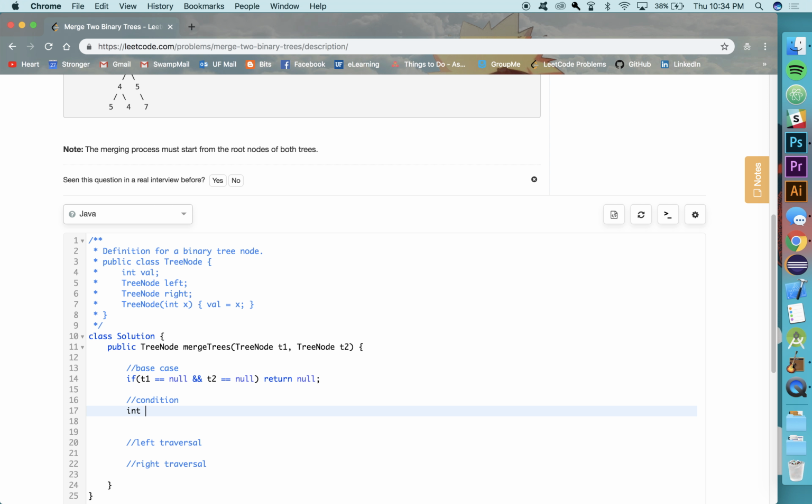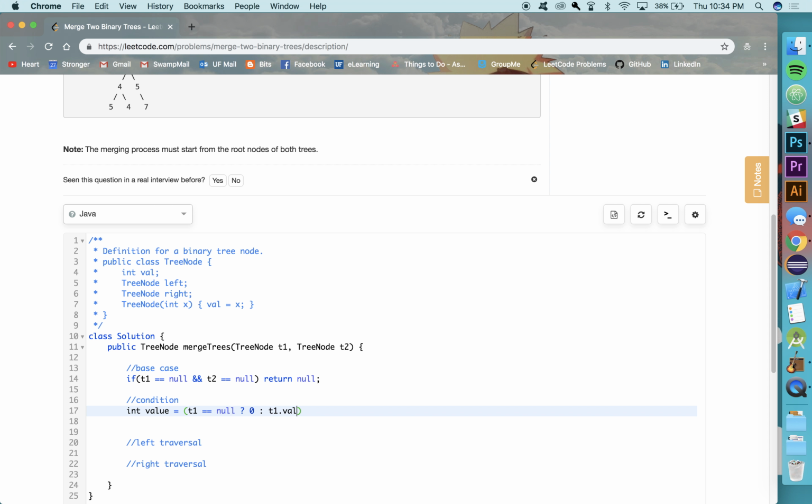So we need some code here that represents all 3 of the cases. We can do this in a lot of different ways, but the cleanest way, I feel like, would be to use a ternary operator. It's going to look complicated, but it's not bad at all. We have a condition, T1 equals null. If this is true, then we want to plug in 0. Basically, if this is true, the in value is going to equal 0. If it's not true, it's going to equal T1.val.